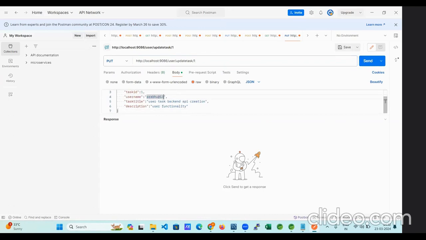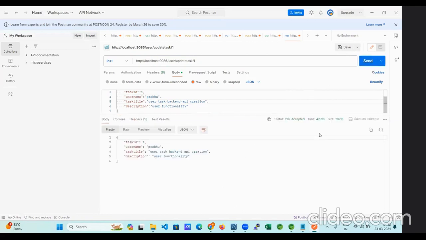I will change the username Prabhu123 to Prabhu. Let's hit the URL. See, we are getting a success response. It changed our username Prabhu123 to Prabhu.